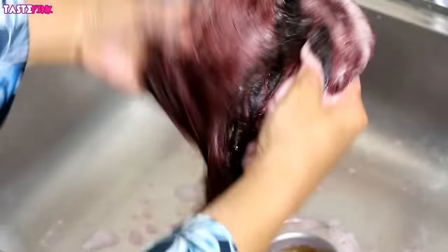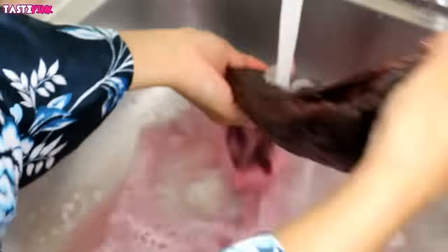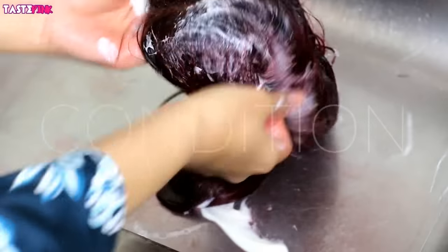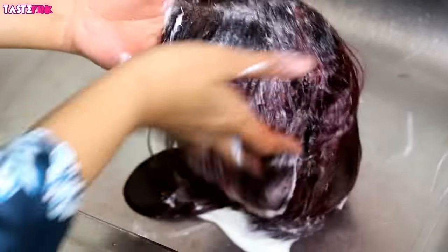Right after that I went in to rinse the unit in cool water and followed up with a moisturizing shampoo, which took to the hair very well — I did this for about two to three rounds. Then I went in with an ultra hydrating moisturizing conditioner and really saturated the unit, along with some Jamaican black castor oil to help with detangling. Note that this unit does shed, which is one of the cons.